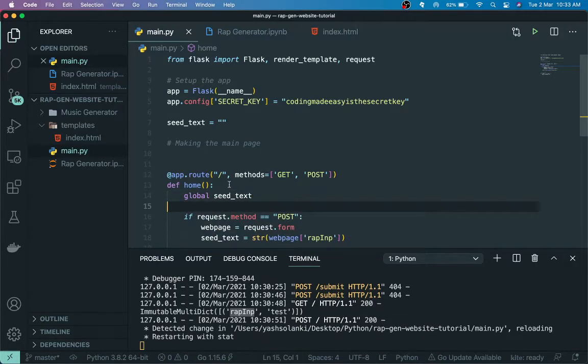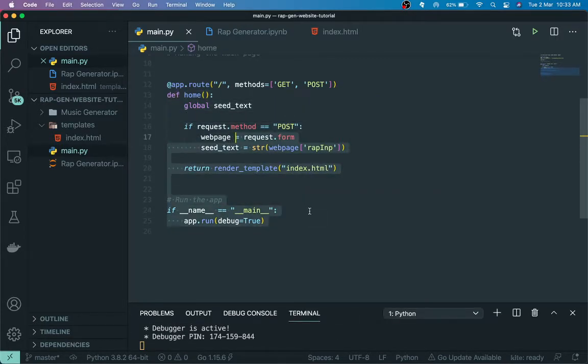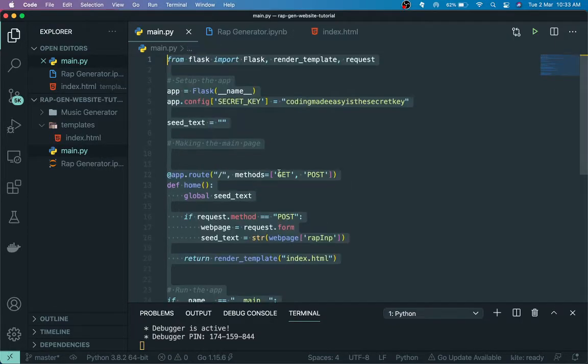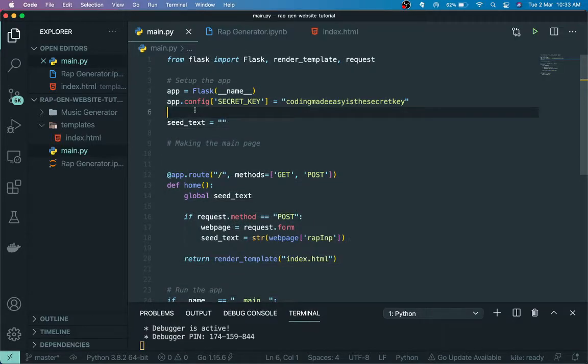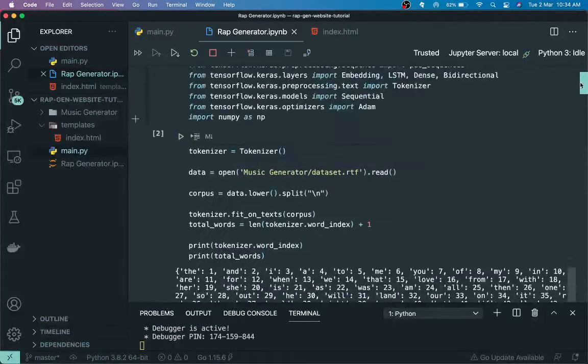Now why did I do this? If you have seen my Wikipedia video, you could see in the last one I was getting this error. If you shut down your server and run it again, there is a chance that you might get this error. I don't know what the issue is, but if you make it a global, then it will work. So yeah, that's the fix for the error. So now we have the seed text, and pretty much we just need to run the model on the seed text and we will have our entire thing.